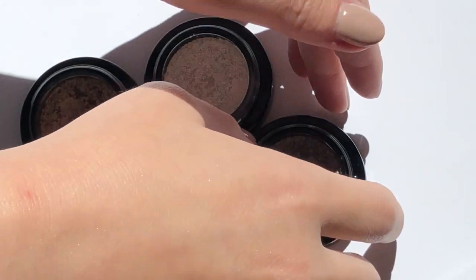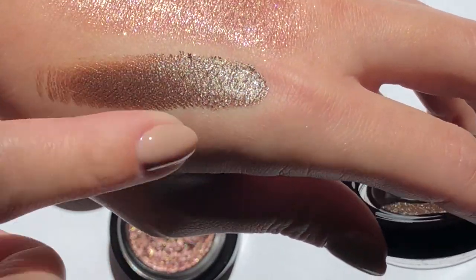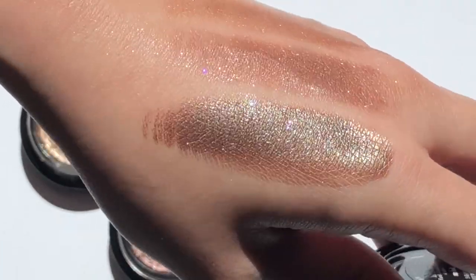As an adult I've been drawn to warm tones, realizing they really flatter me and make me look alive. Enter Victoria Beckham Lid Luster in the shade Mink. I recently saw Karima McKinney do a video trying Mink for the first time and it looked so good on her. I've had this shade in my collection for less than a year but only used it a handful of times. When I saw Karima's video I pulled it out and decided to lay down a really warm-toned base as a transition color, creating a look I shared on Instagram — it's saved in my Stories highlights.